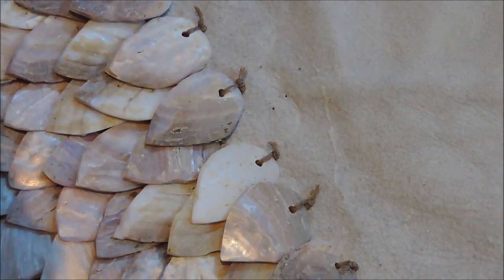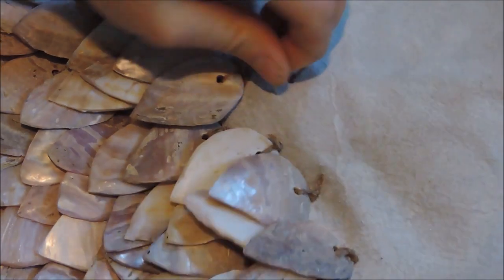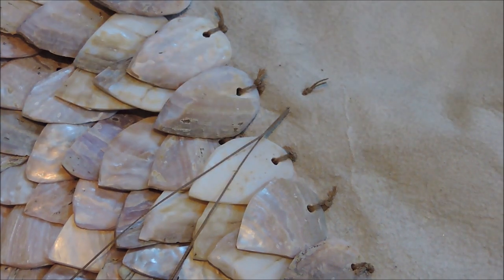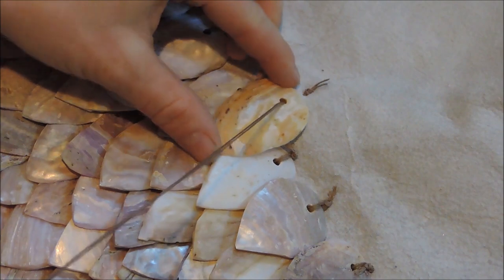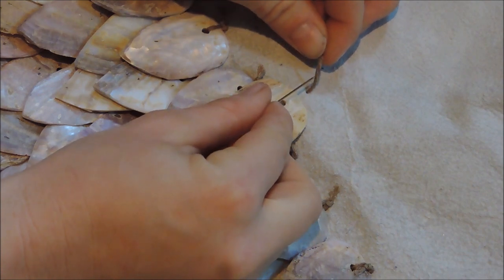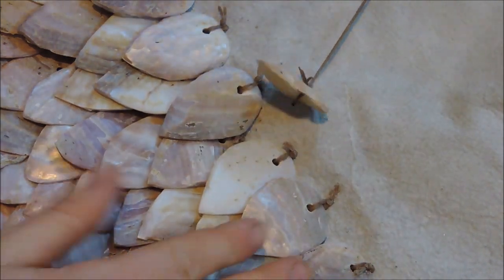Then I'm going to take my needle and thread, put it through this one, and here's the back. Pull it through. Then put it back through the bottom hole. Pull it back out. Then take our scale here. Gonna come up through the bottom of the scale. Now I'm gonna take my needle and fit it through this little in-between and right underneath the knot and pull that tight and then pull this tight.